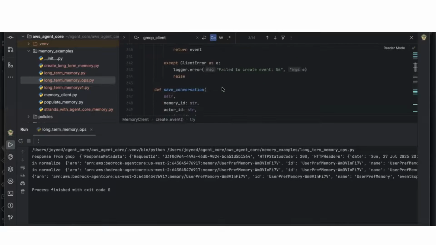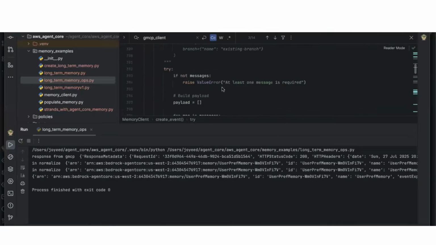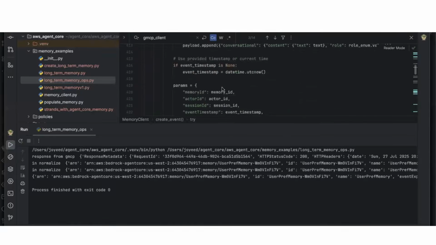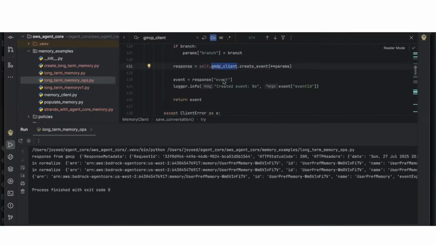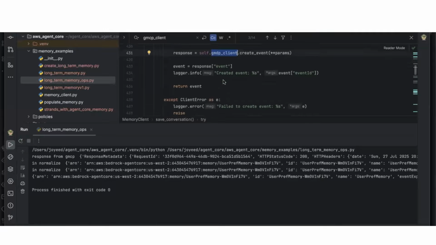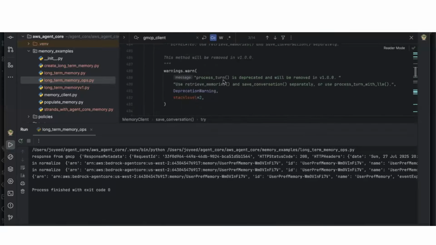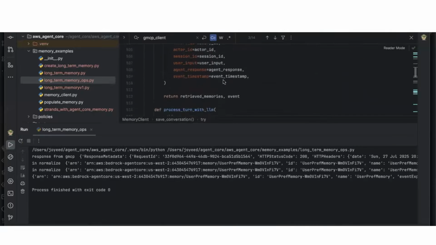And then the save conversation, let's see what it does in the save conversation part. Yeah, here also it is calling the GMDP client. So anything that goes into the memory is handled by the data plane client. Save turn is also the GMDP client probably.